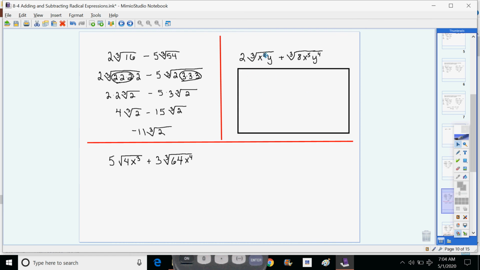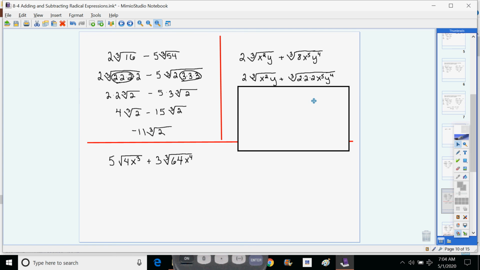Okay, this one does not really break down any further, because look, you've got the 2. That one is a smaller exponent than the index, and 1 is a smaller exponent than an index. This, though, has some things that can break down, because the cube root of 8 is 2. This one would be 1 comes out and 2 are left if you think about that dividing method. And this one brings out 1 and 1 is left underneath.